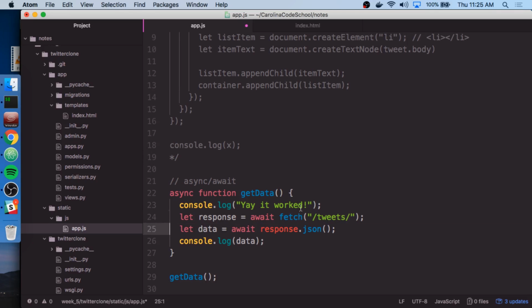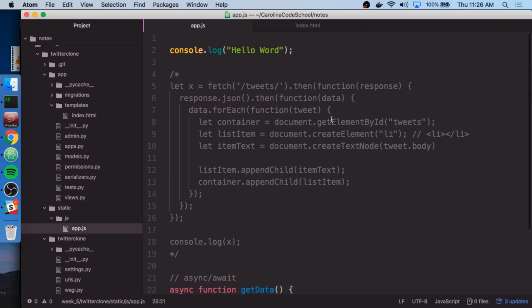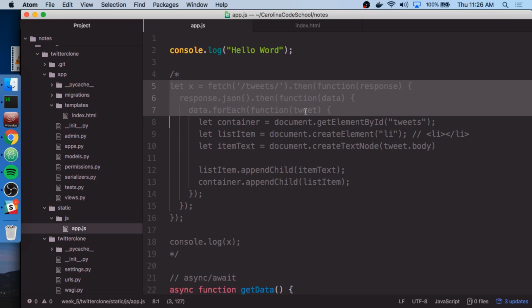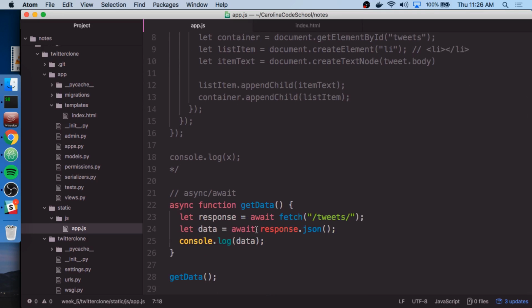So I'm going to get rid of some of these console logs. And I want you to be the judge. I'm going to present you with the facts, and I want you to be the judge. That is one way to do it up here, these lines that I have highlighted: then function, then function, then function. Well, there's also forEach here. And then we also have this. I like to think that this way looks a little better.